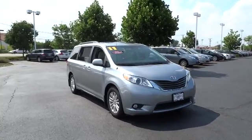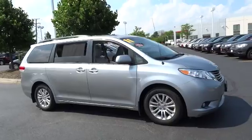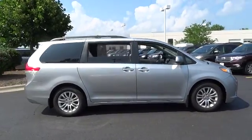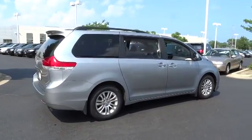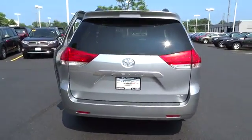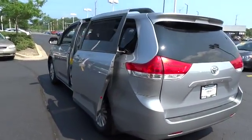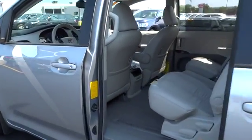The 2011 Sienna. Sienna offers excellent overall quality and long-term dependability, making it a hassle-free vehicle to drive day in and day out, while contributing to peace of mind on long road trips. Add a refined and fuel-efficient V6 engine, a smooth ride, and upscale interior accommodations to the mix, and it's easy to see that Sienna is built with the whole family in mind and is priced below $25,000.